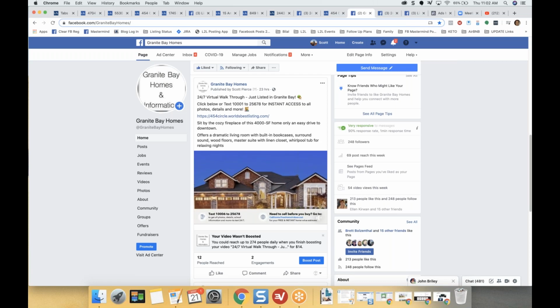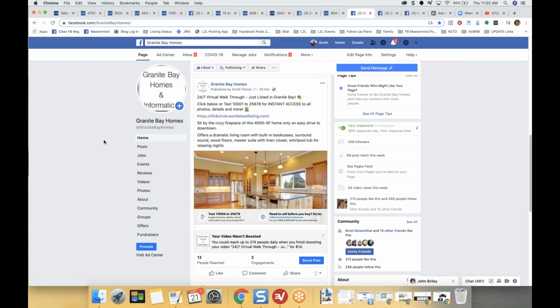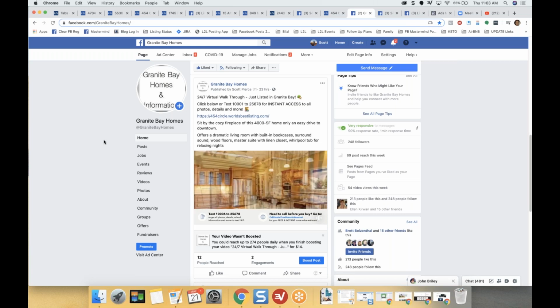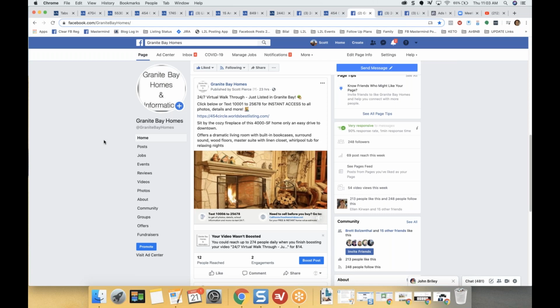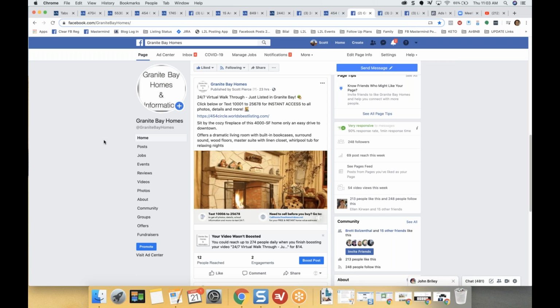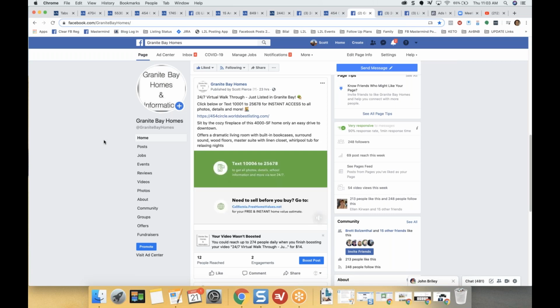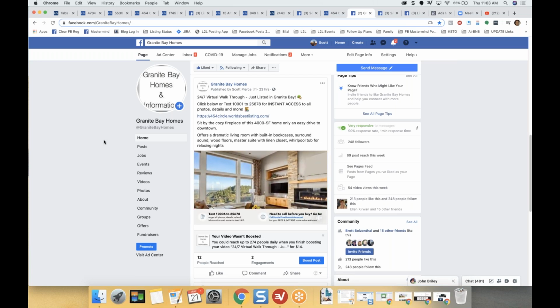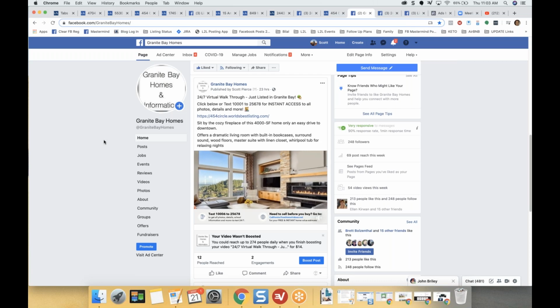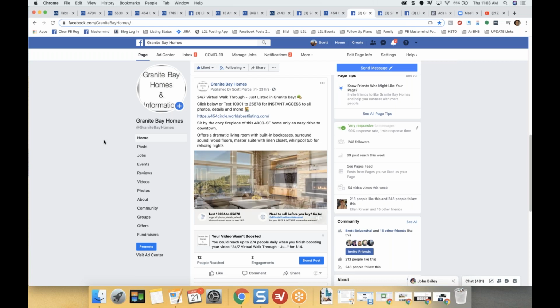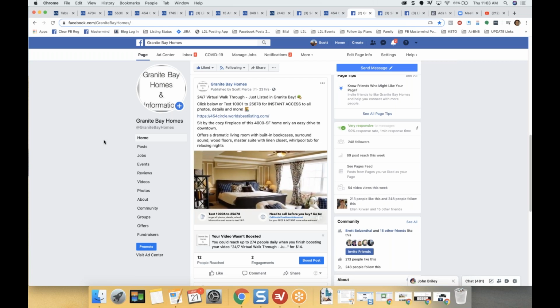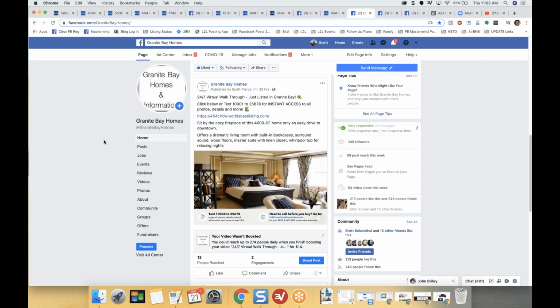And then down the road, as I run other ads for other listings in the area, I can select that custom audience, right, for 454 Circle Drive, or probably what you want to call the audience, like Granite Bay buyers, right, location buyers, because this is an ad for home buyers in Granite Bay. So I can run ads to all the people that have watched 2 seconds or more of this video, and it can be done for a lot cheaper than a regular ad to a cold audience.